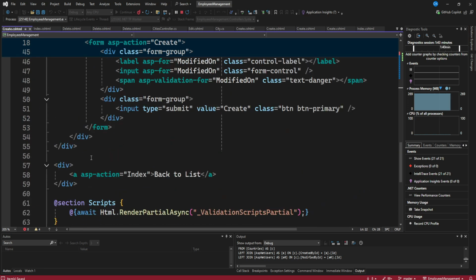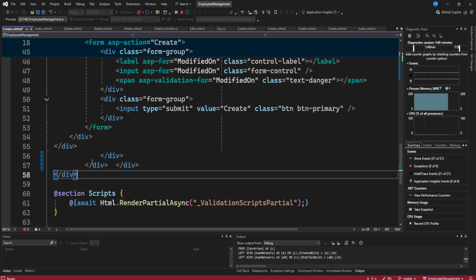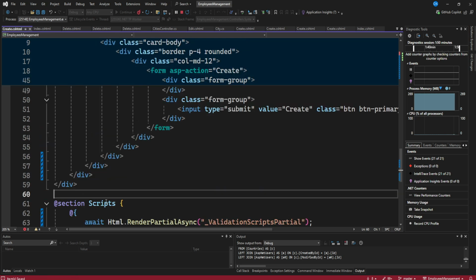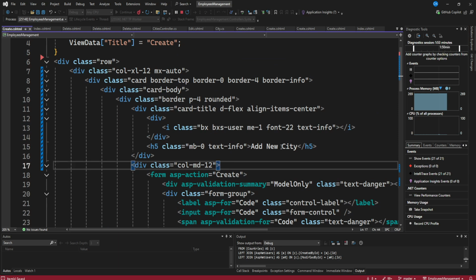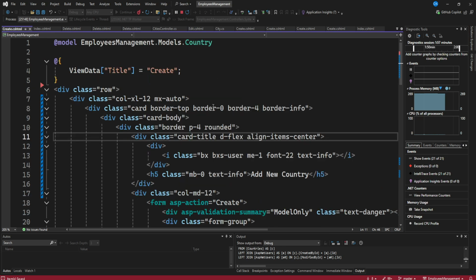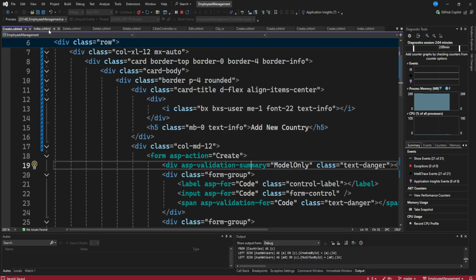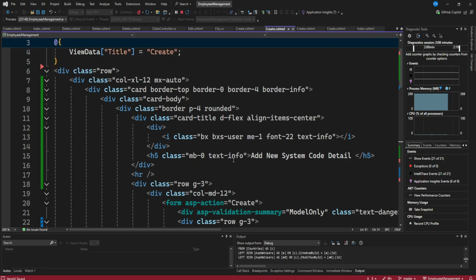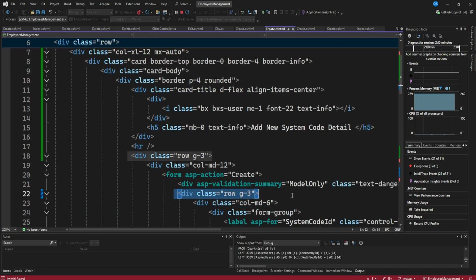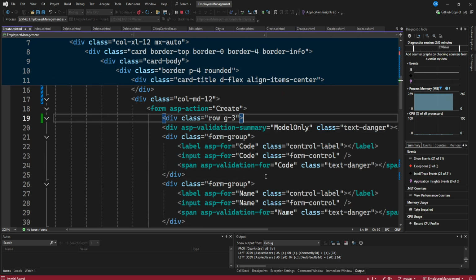And I can actually update, so remove this, and I can copy this and do that. Then here, you can say add new country. Then this is a new country, so that is our title. Then what I want us to do is, if you check on the cities, we have a row here. So we need to add that. So we need to have 2 columns.